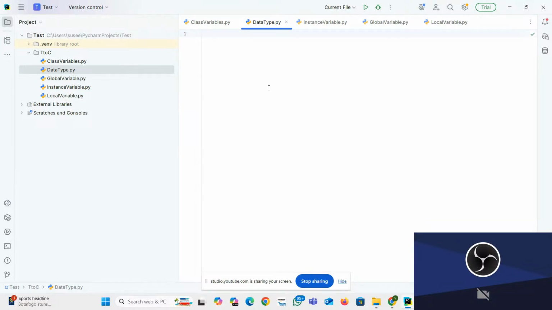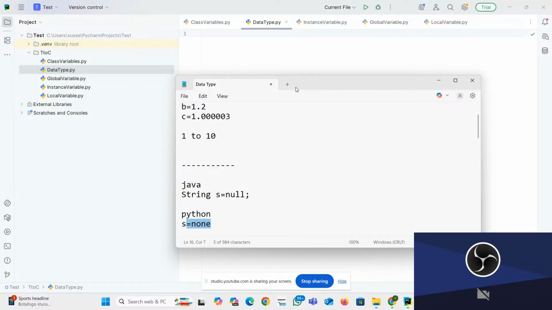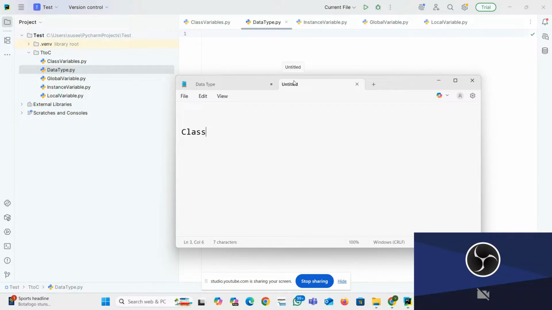Okay, in Java, what will you do? You will go and create the class file. Here it is not like that actually. In Java, you have to go to the class, and whatever the file name is, you put it like DataType, and you have to put the opening curly brace. Then you put integer a is equal to 4, float b is equal to 1.2, right?